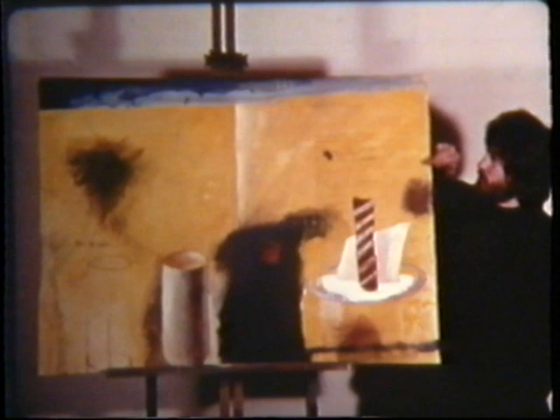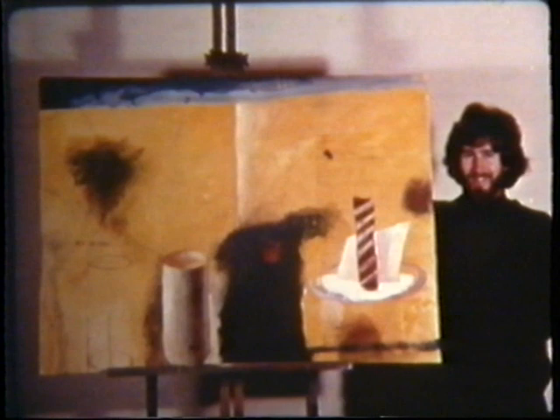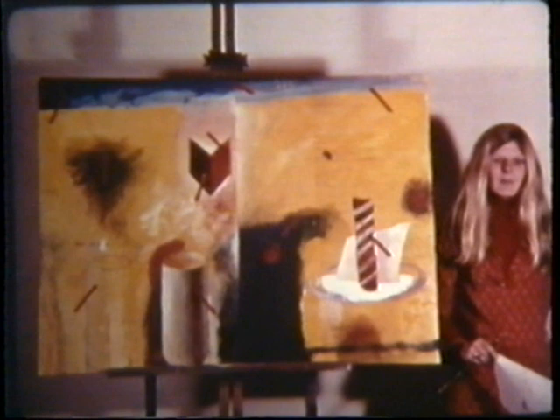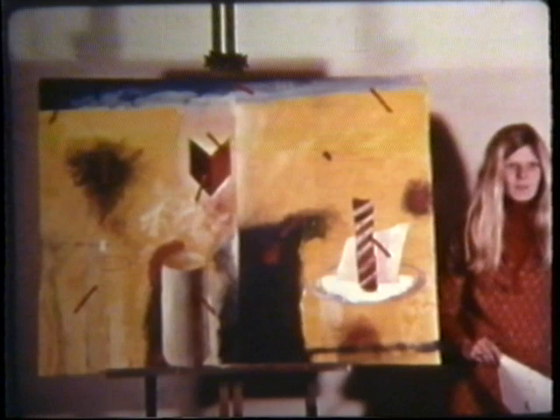I discovered that my colour was depending on the mix that was on the palette. The last fellow had been using a sort of mushroomy colour, so it started coming out as sort of a purple. And I just got to the top here, and I'm starting to think about what else I can do, and the time's gone. This time everyone seemed to have put a trademark in, so I thought I'd put a trademark, and then I thought I'd cross them all out. It's getting to be quite a collection of trademarks for the painting.